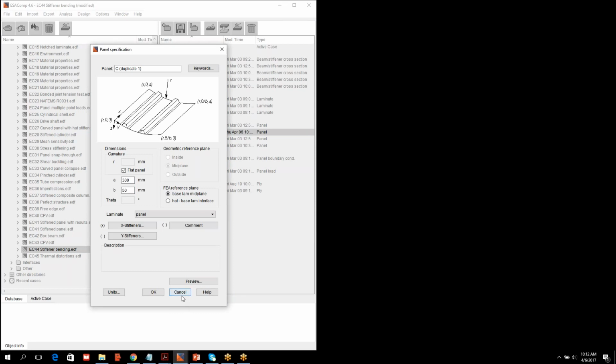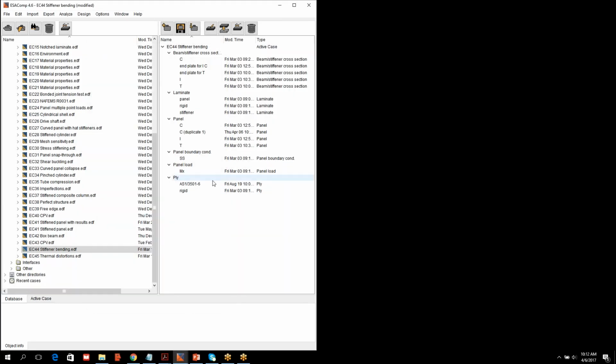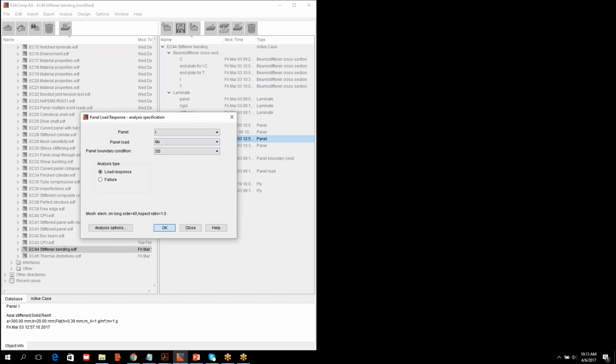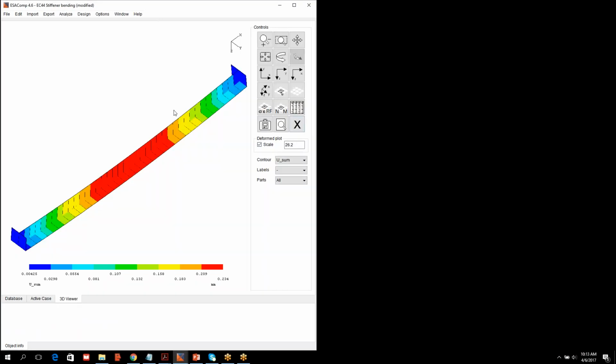I will continue with this example and show a little enhancement in buckling analysis. So if I perform for the I profile bending, sorry, now the beam stiffeners are still active.